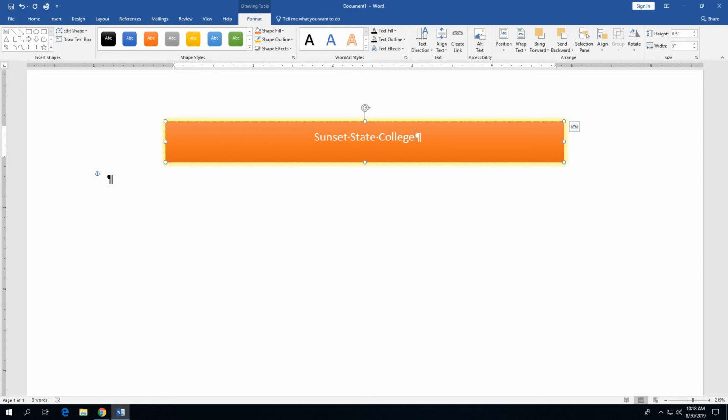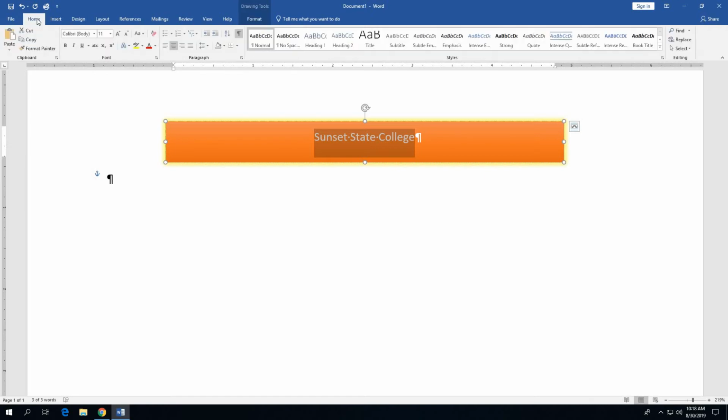Alright, then we're going to need to increase the size of that text, so we're going to drag through the text to select it, and then we're going to change the font size to 24, and it wants you to use the Increase Font Size button to do so.